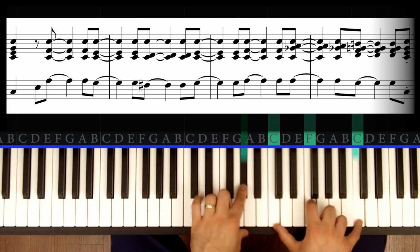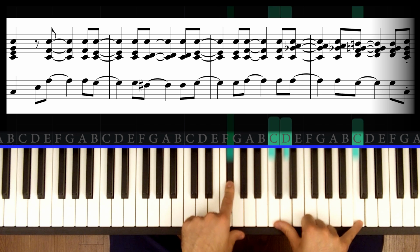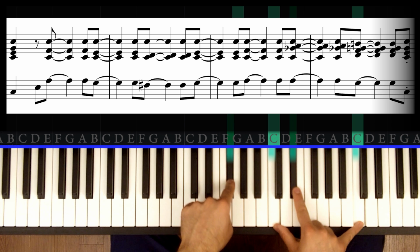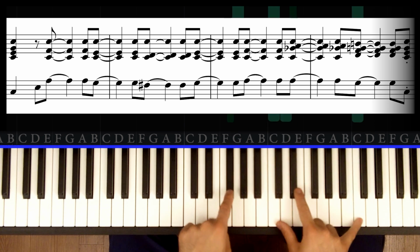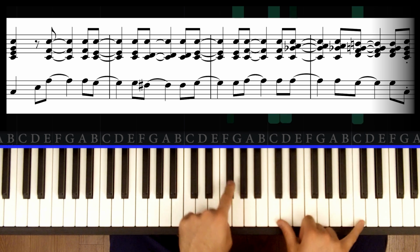1 and 2 and 3 and 4 and 1, 2 and 3 and 4, and. So you basically just reverse what you did before. You went from that G flat in the left hand to a G, and you went from this D plus those C's in your right hand. And then you move that D to an E flat.